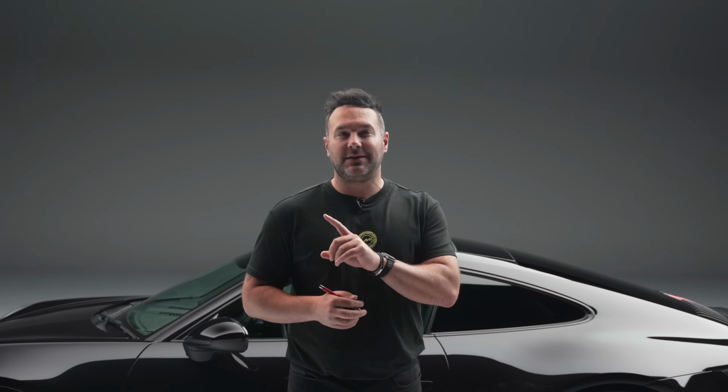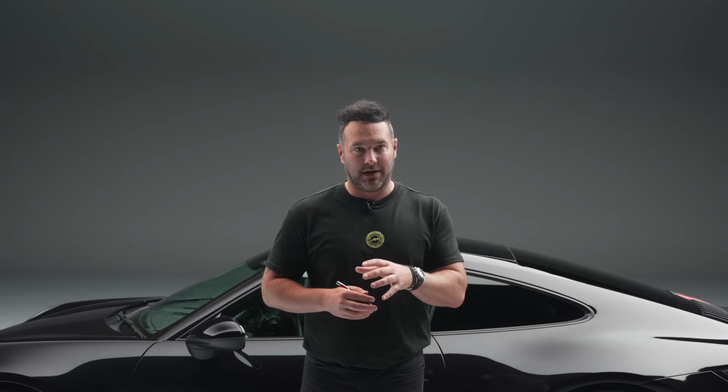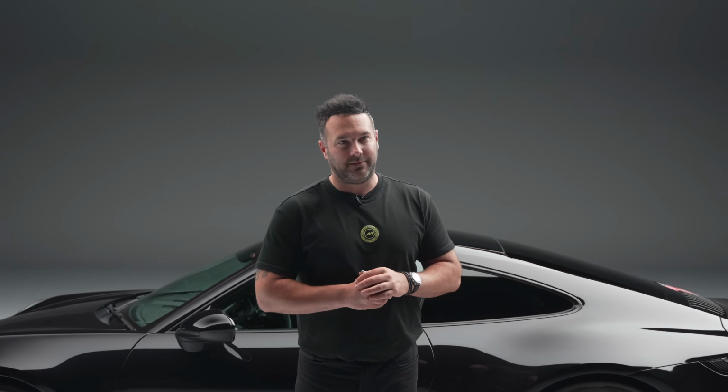And as you can see, we're not actually at Motech this week, we are somewhere very special. The reason we're here is to try and enter a new market. We're very well known for doing BMW cars, from the 1 Series, 3 Series, X cars, and of course the M cars. We still have our M2 as a demo. Now we actually teased a few vlogs ago, if you'd have seen it, we've brought a new demo, and this is it. Welcome to our 992 911.